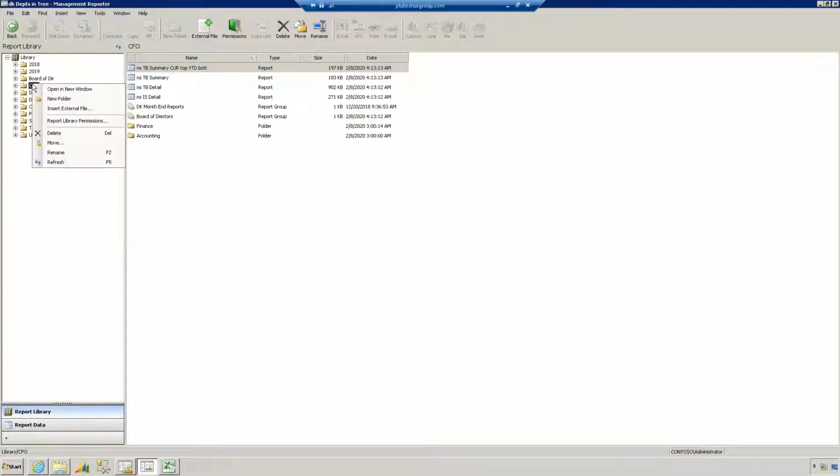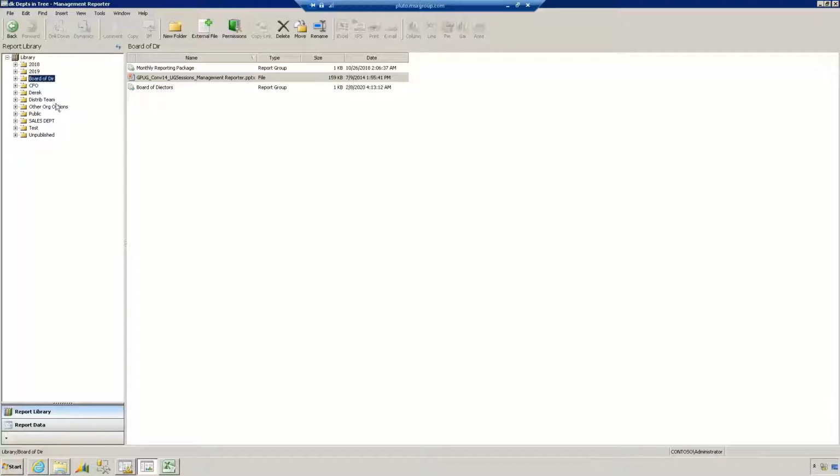And let me go ahead and just share with you briefly so I can check this off my list, that we have really security that you can easily do in one of two ways when you're distributing your reports. One way is what we call folder security. The second is what we call tree security. Let me show you briefly folder security. I'm in this report library. How about I have for my folder for board of directors, they only get to see certain reports like balance sheet and cash flow that most other people do not. So any one of these folders, if you are an administrator, you can right mouse click for the report library permissions.